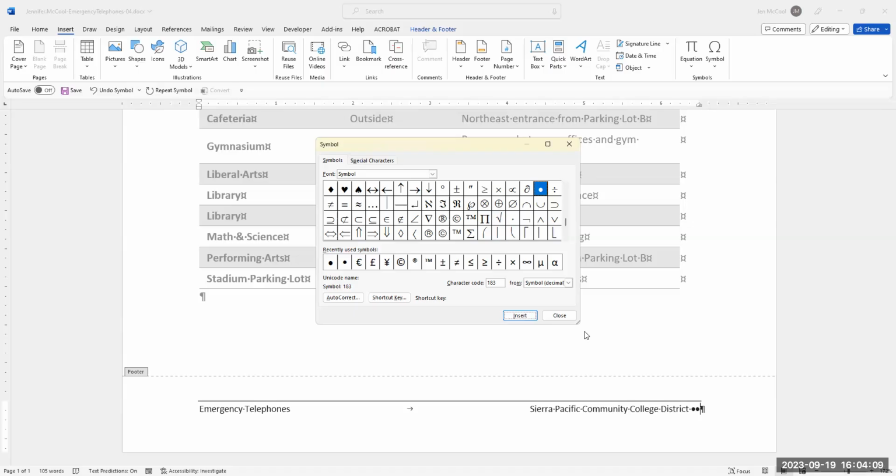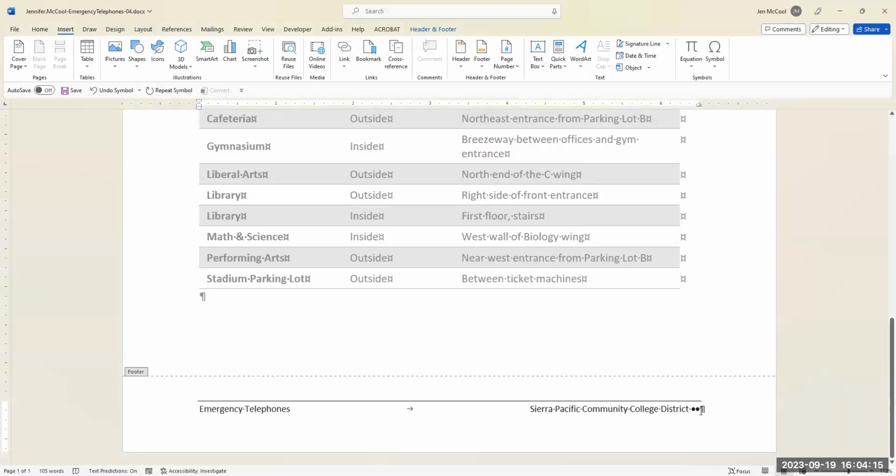Okay, it added an extra symbol when I did that, so I'm going to close that. I'm going to go down here and backspace because it should only be one symbol. And now I'm going to hit the space bar. All right, so make sure that's closed out before you hit the space bar. That's what I did. I clicked it with that still open, so it thought I wanted 2 of these symbols.